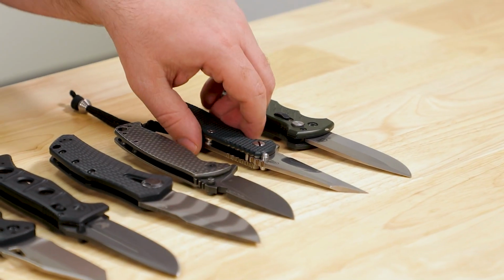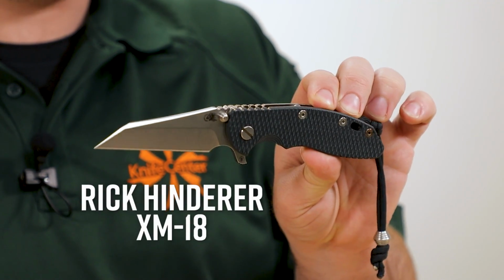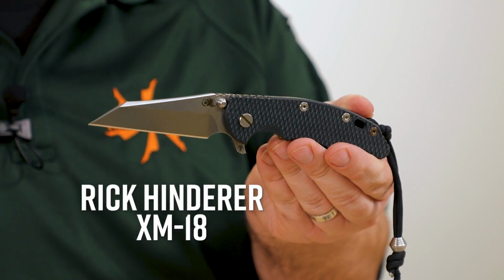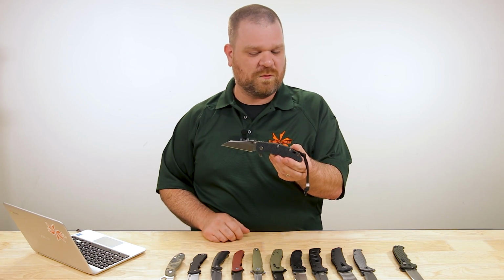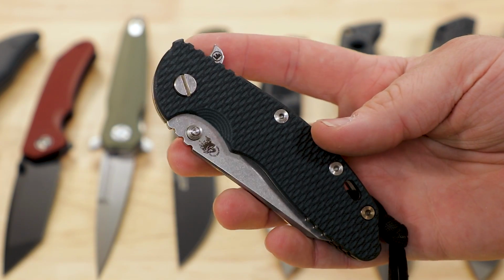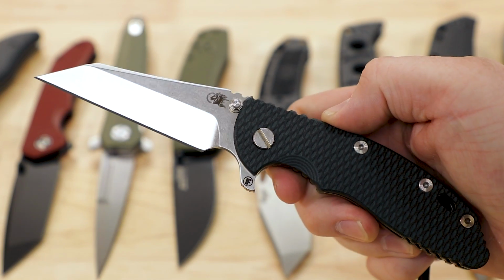All right, next up is one of the classics of the overbuilt tactical knife genre, the Hinderer XM18. Tons of versions of this out there at this point. The skinny versions I think started about $425. This one right here would be a little bit more. S35VN blade on this particular one with a 3.5 inch blade with the Wharncliffe profile.